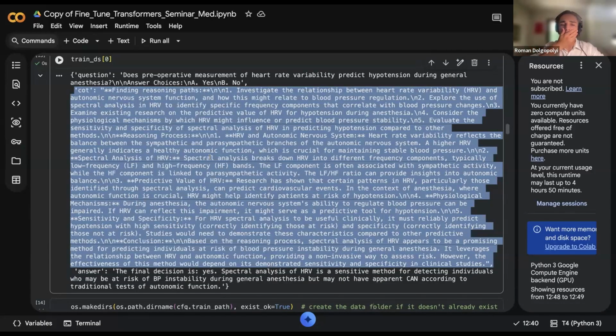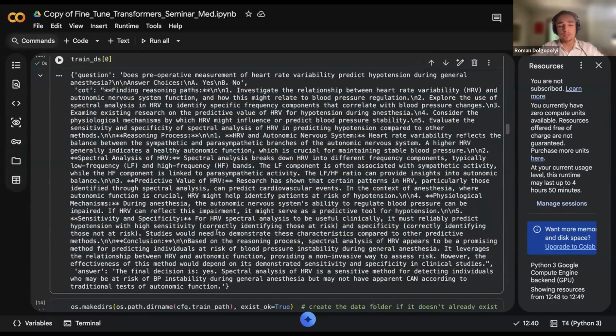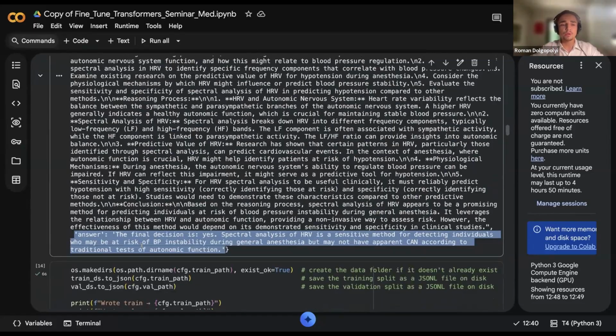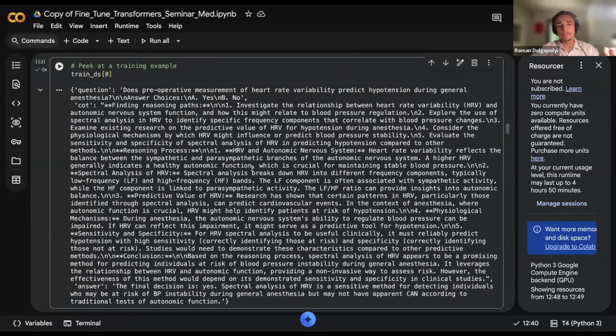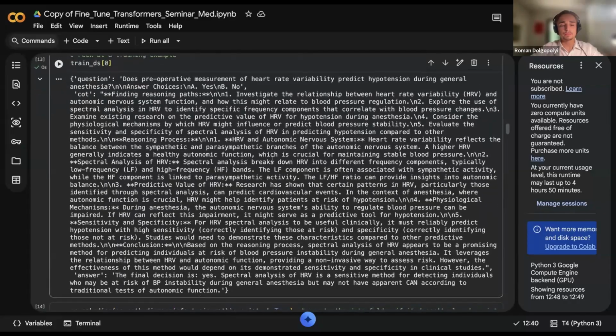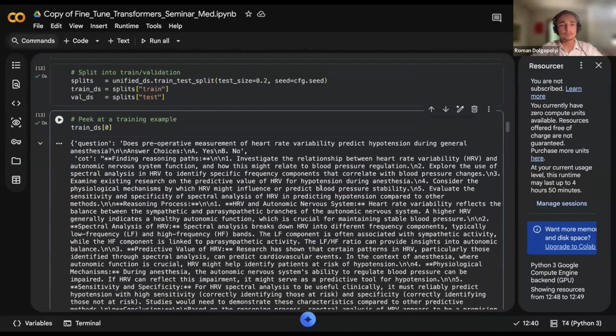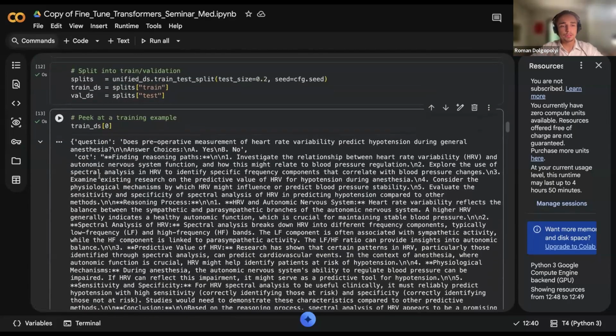Basically, it goes step by step through how such questions should be answered, what important knowledge should be taken into consideration for answer production, and the final answer that the model outputs to a user, right? The final decision is yes. Spectral analysis of HRV is a sensitive method for detecting individuals who may be at risk, and so on and on, right? That's how our dataset is structured in detail. We have again question, chain of thought, and the answer.